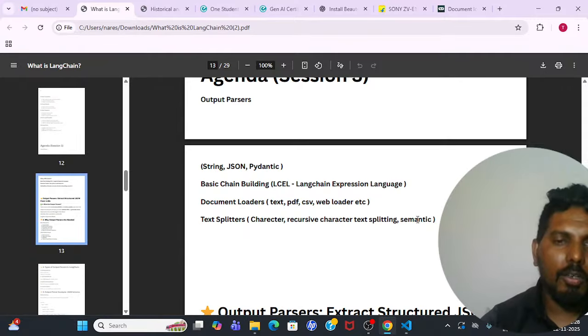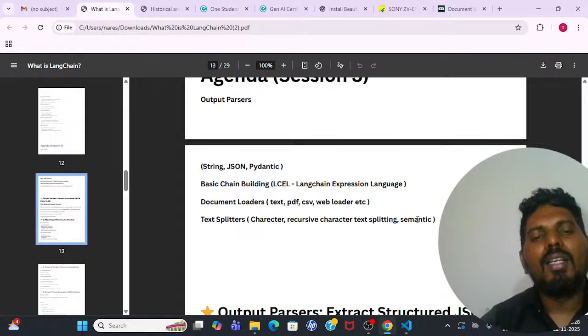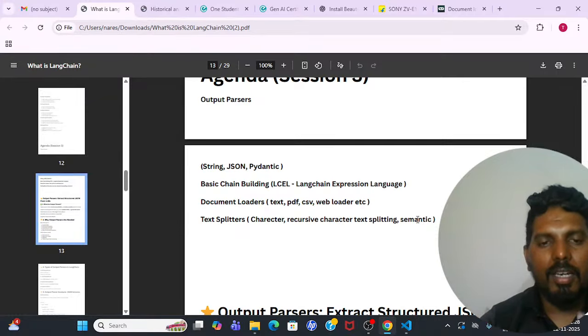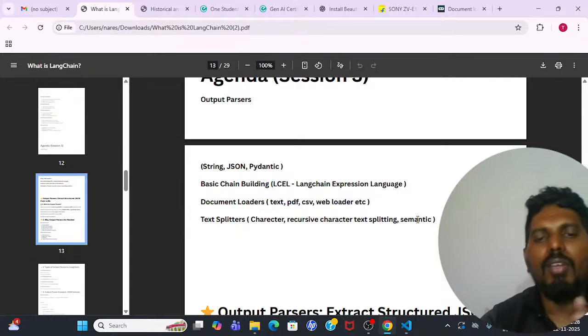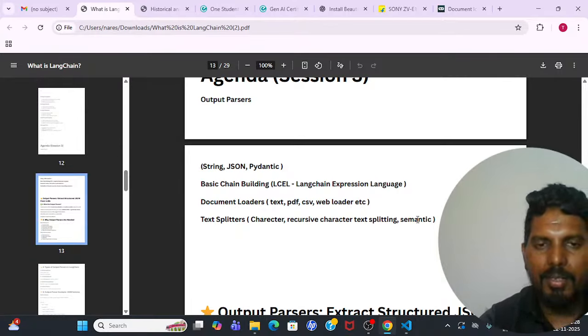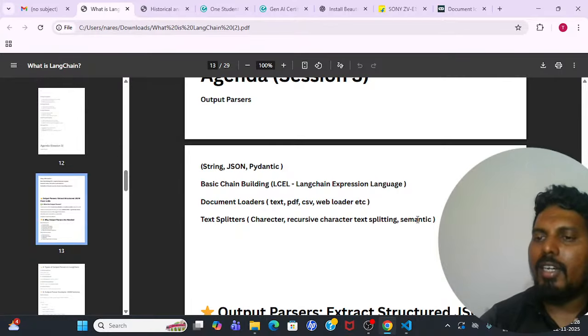One is document loaders, text splitters, then you have embedding models, vector stores, and then retrievers. So all these are part of a RAG system. Once we cover all these things, we will explain what RAG is, and we will build a very simple RAG based application. So this is the agenda for tomorrow.